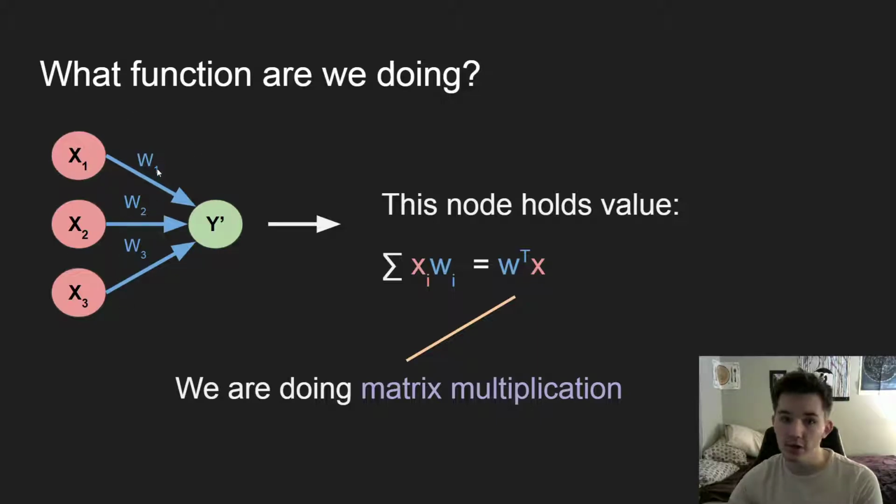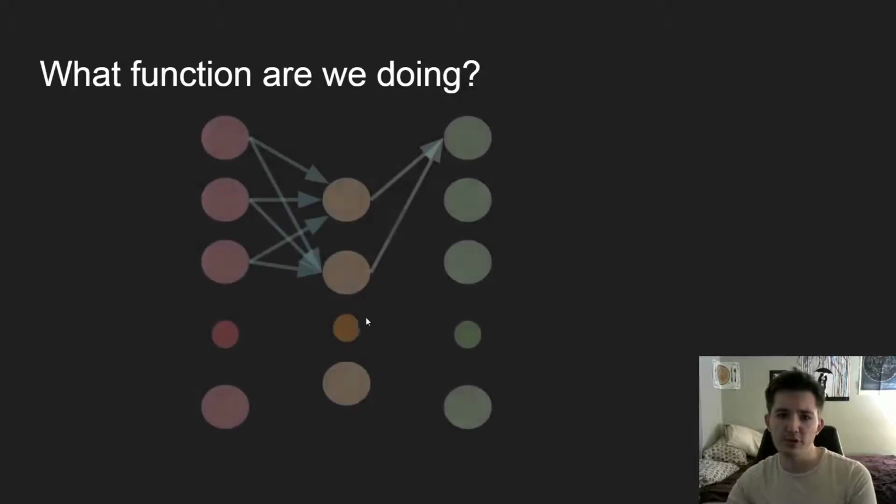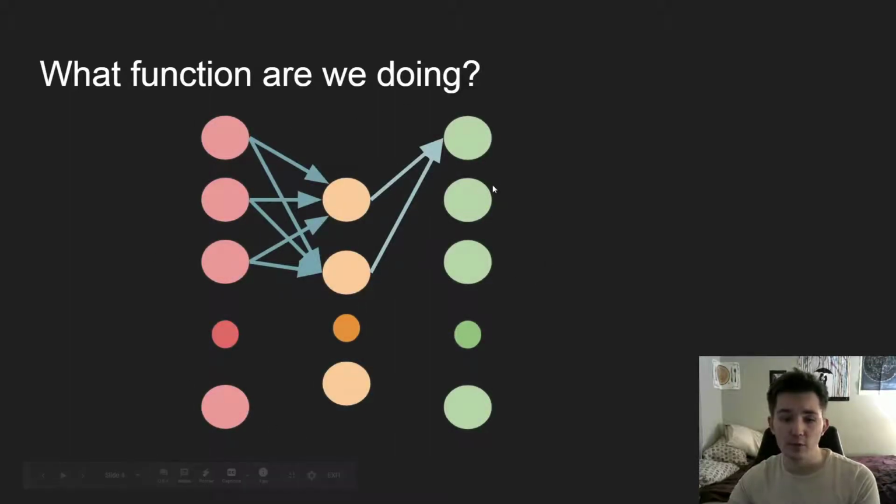Of course, they're 1D here, so it's not very interesting, but these 1D tensors times these 1D tensors. Again, tensors are the general term for a vector, a matrix. They are a 1D tensor, 2D tensor, respectively. All right. So it's a simple matrix multiplication. So let's look at an actual neural network now. We have our first layer weights, we have our second layer weights. So what are we doing here?